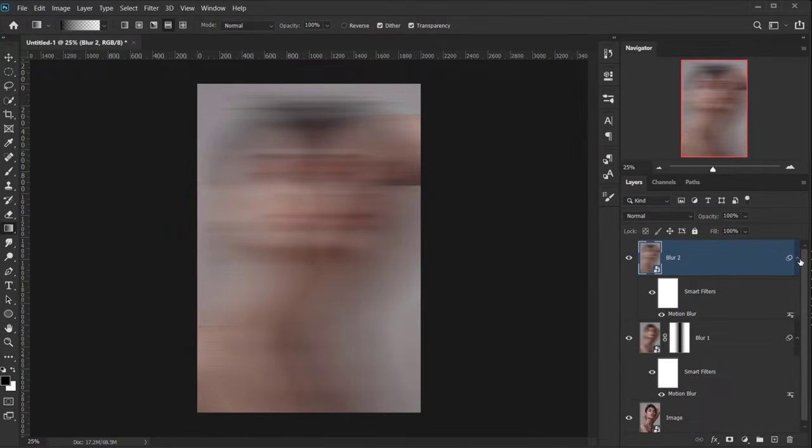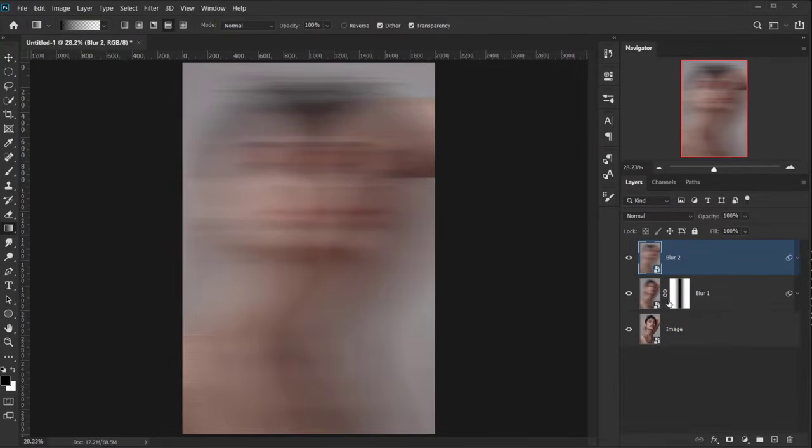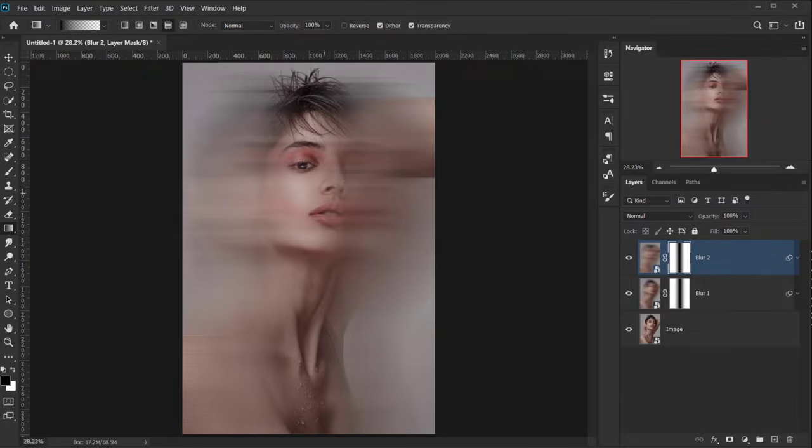Now we're gonna do the same as we did for the blur 1 layer. So I'm gonna create a new layer mask. Again, make sure to select the layer mask, and using the same gradient I will go again to the center, and by pressing shift, one click and drag just like that to make it only the center or only the middle of the image visible to create these lines in here.